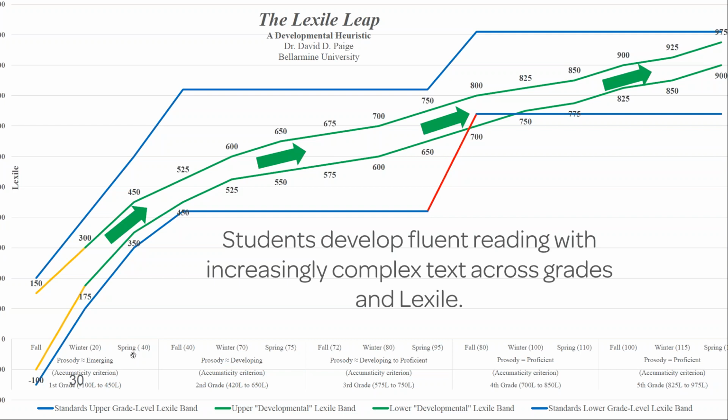We also know that as far as fluency goes, children need to hit some minimum fluency benchmarks. So for example, if you look at the chart, say an entering second grader, we would want them to have fluency, or automaticity, a words correct per minute rate of at least 40 words in the winter. We want to see big increases in that to 70, 75 in the spring. As they progress across 3rd, 4th, 5th, and 6th grade, they eventually get to a point where they're able to read text appropriately leveled for their grade at about 150 or so words correct per minute, maybe with some variance, perhaps a little faster, not a whole lot slower.